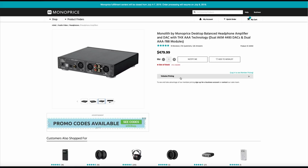Bottom line, if you're interested in getting a balanced experience, the Monolith is a fantastic option. It's expensive, I'll grant you that, but it justifies it being expensive by having a balanced DAC implementation, and a true balanced implementation. It's not like it's fake balanced. It's true balance from beginning to end, as I described previously. The dual module set, 2 DACs, 2 amp modules, that keeps the channels separate. You're getting actual balanced sound. And you know what? For that, I think that does, in a way, justify the $480 price tag.